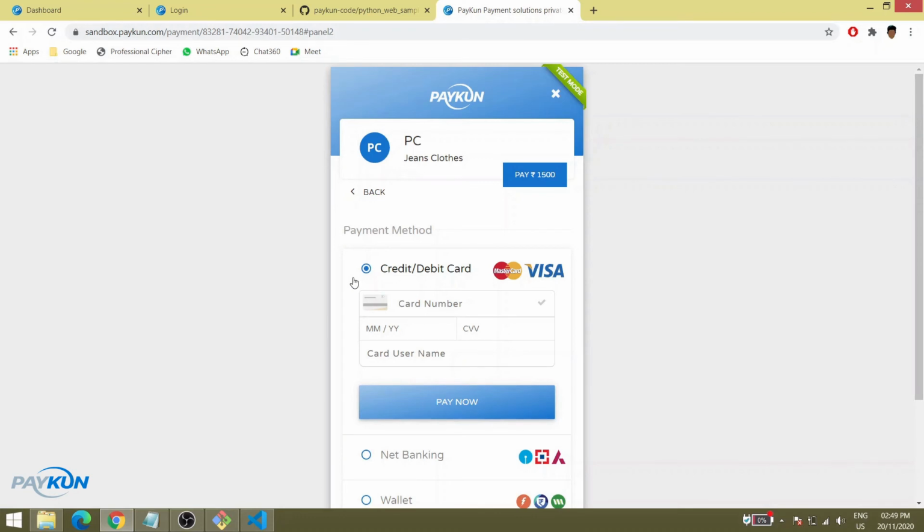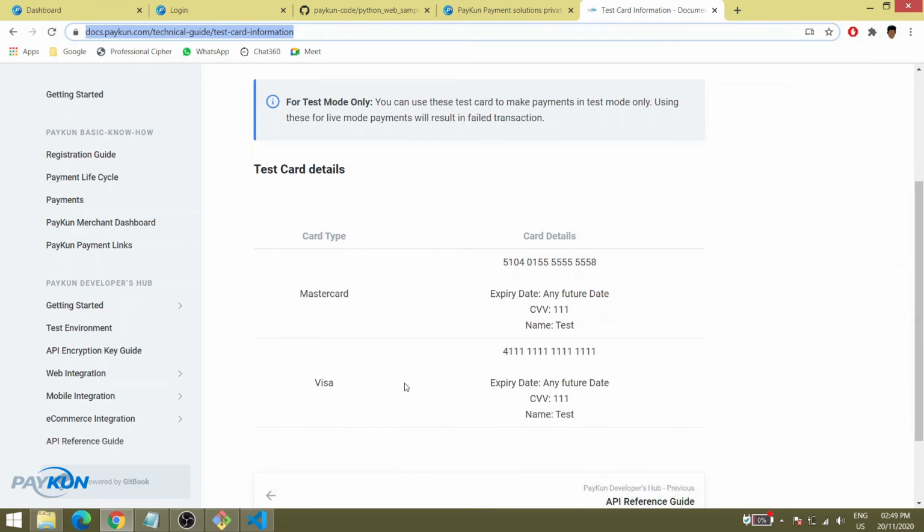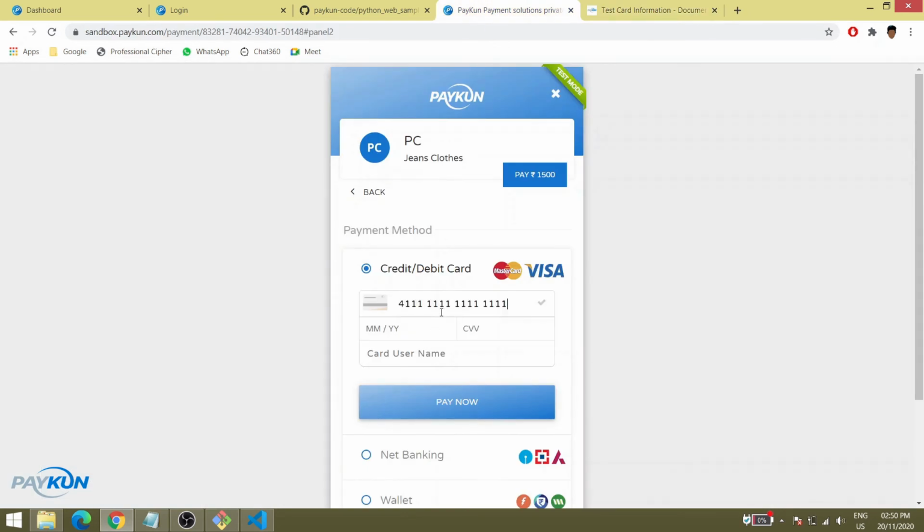Now we can use test cards of PayKun. You have to go to this documentation and you will get the card details. For temporary use you can use these card details, so I can use it here. Then you have to give a future date. The CVV is 1111 and the card name is test, and I'll click on pay now.